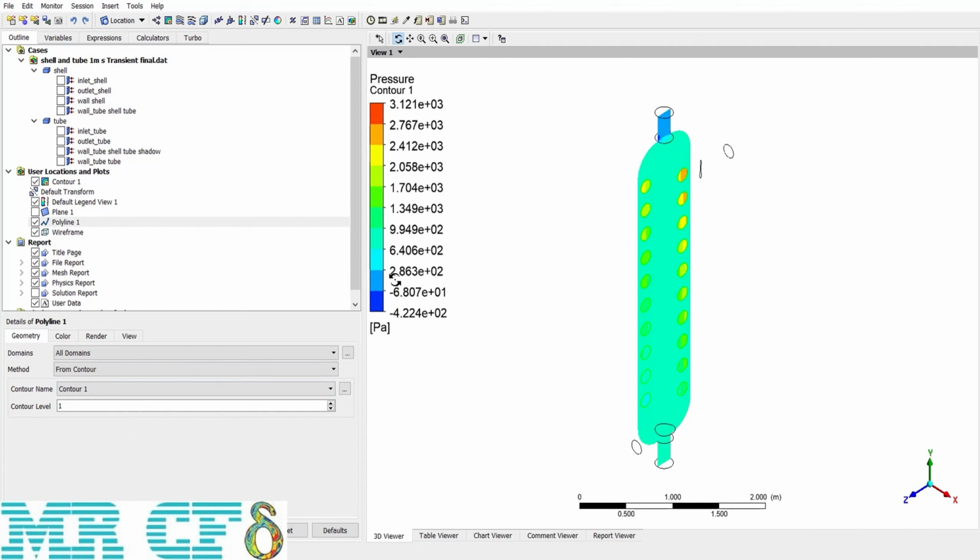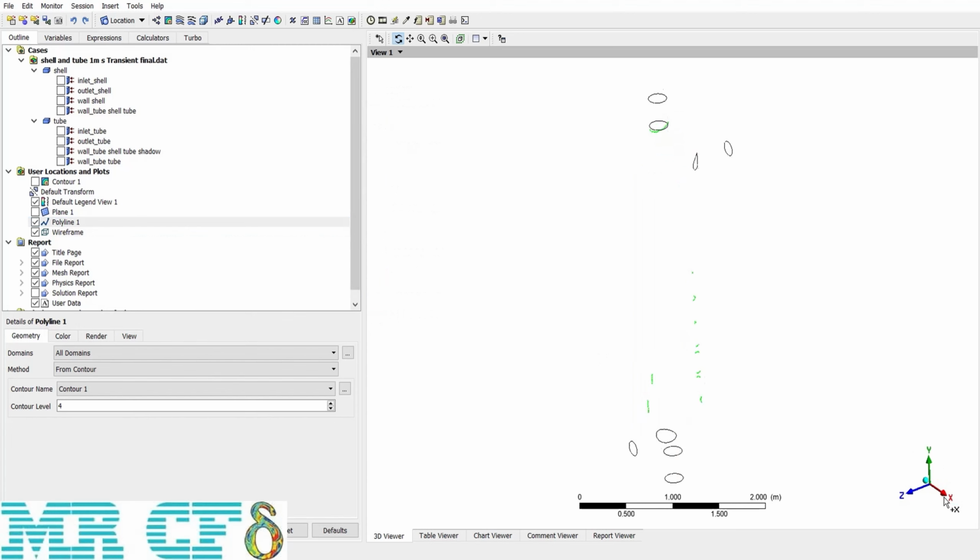By selecting, for example, the 4th level, then this value would be extracted like this. I hide the contour again, then you can see where the level of the contour gets to the 4th value, then it would be separated or in another level.